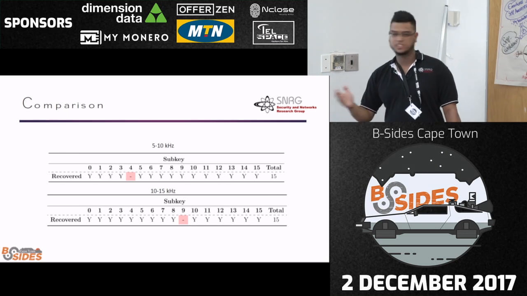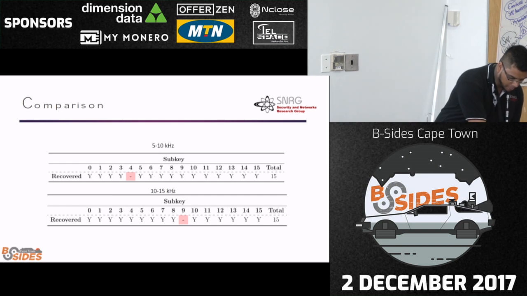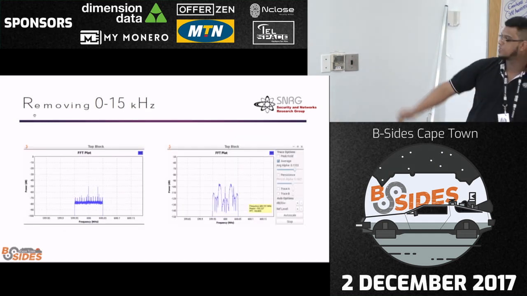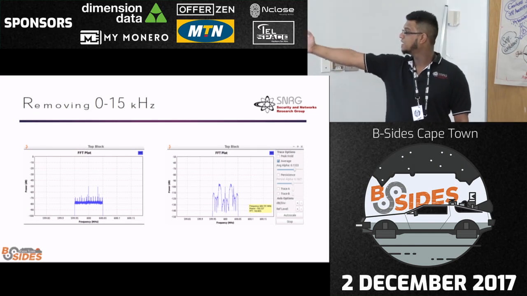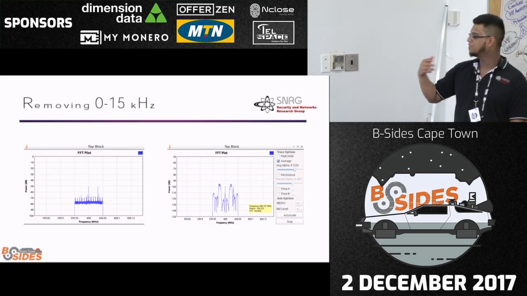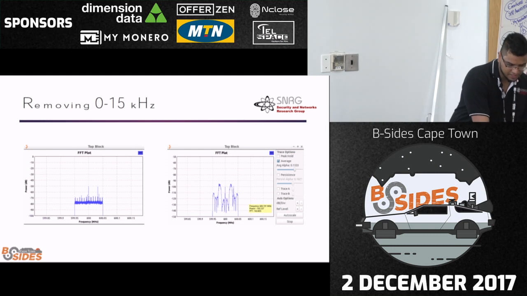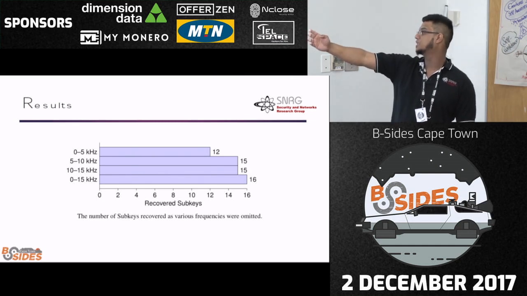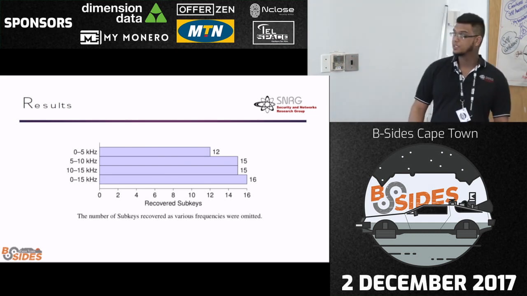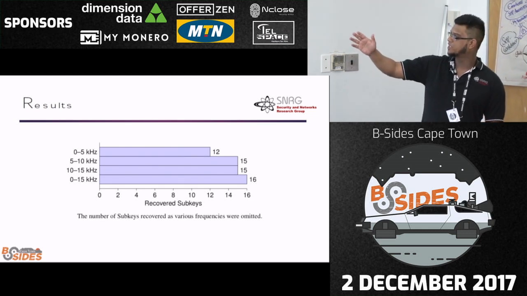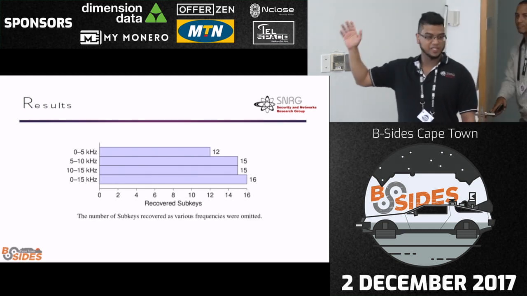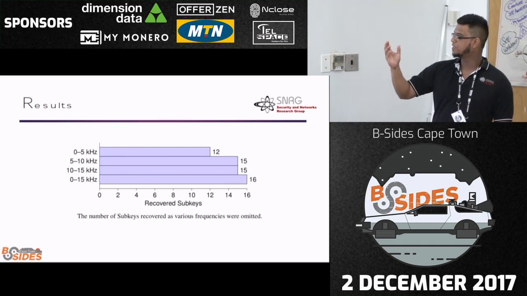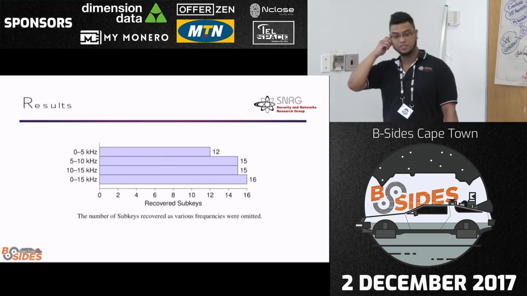We then removed everything from 0 to 15 kHz. The new input signal gets sent to our equation. Comparing the original signal to the new filtered signal, by performing data analysis and removing signals we are actually able to recover the entire sub-key. This graph shows that as we removed various signals, different sub-keys were obtained. Removing the 0 to 15 kHz range allowed us to recover all 16 sub-keys. We also didn't go above 50 kHz — so the range of interest is between 15 and 50 kHz. The entire sub-key resides in the 600 MHz frequency, and by removing signals between 0–15 kHz and above 50 kHz, we recover the full encryption key.